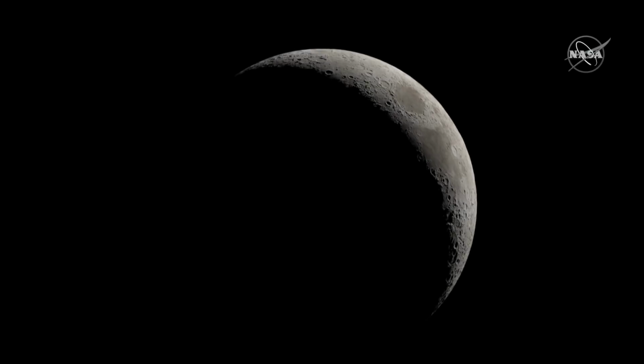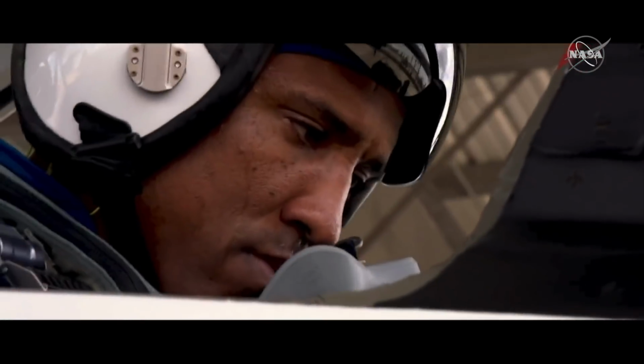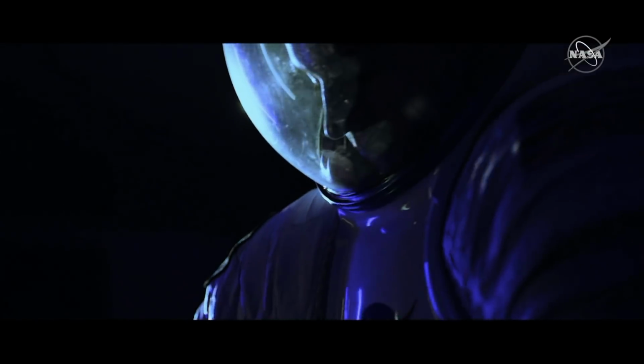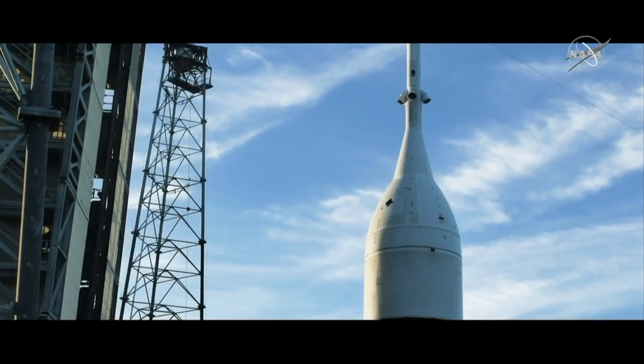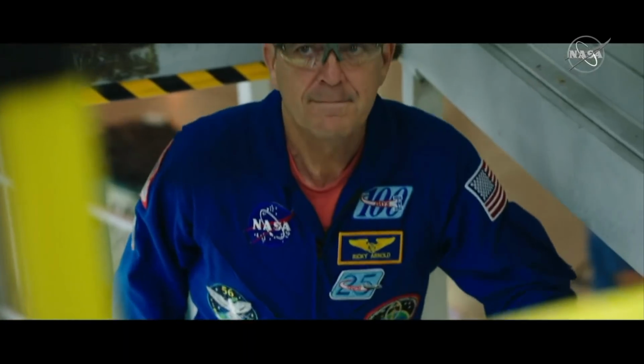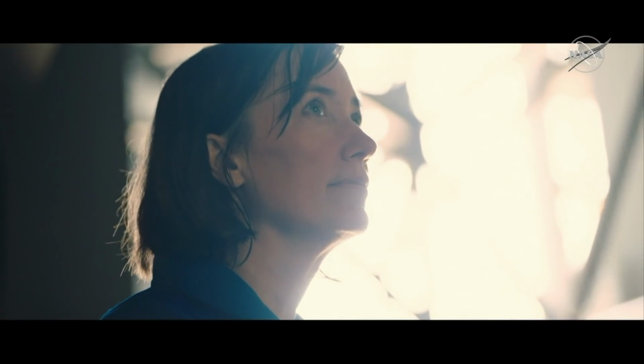Space travel is hard and unforgiving. It's always been and always will be. It's going to be hard. There's a real chance of death. Going in a little can through deep space, it's a very harsh environment. We think you can come back, but nothing is certain. There are all sorts of challenges we will face on deep space missions. Communication delays, radiation protection, isolation of the crew. So it is not surprising that some would have us stay where we are. There's never going to be zero risk. When you're breaking the bonds of gravity, that's just part of the deal. And it is one of the great adventures of all time.